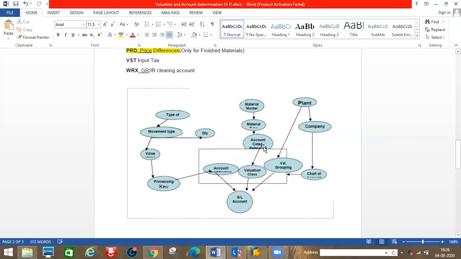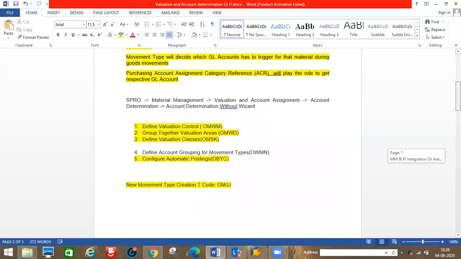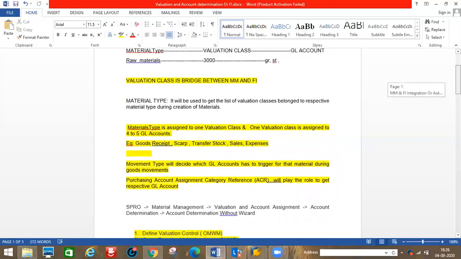So you can say this line, or otherwise, if you don't remember it, just say these T-codes and explain. Valuation class is a bridge between MM and FI integration. One material type is assigned to one valuation class, which is assigned to 4 to 5 GL accounts.